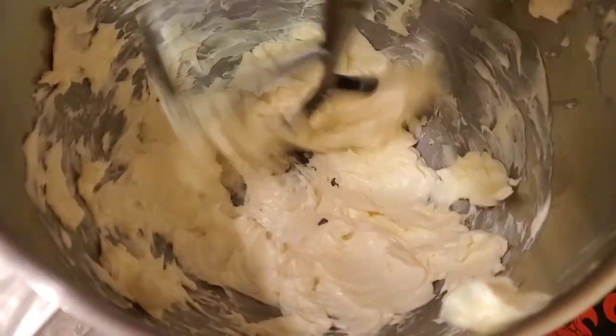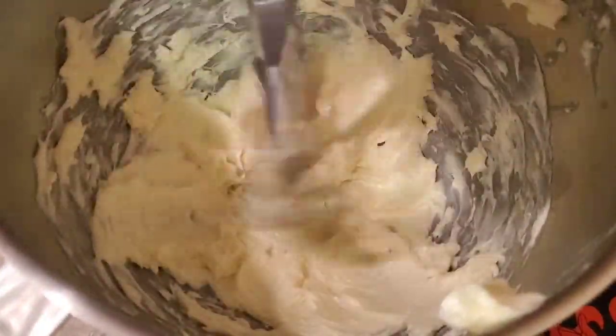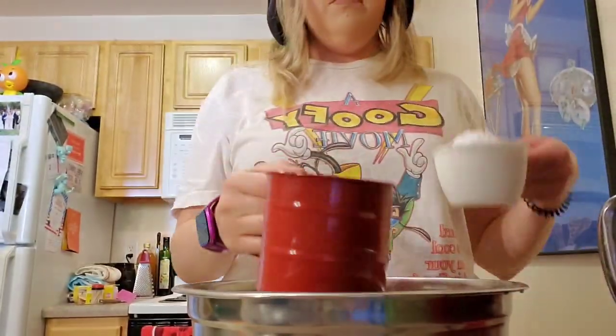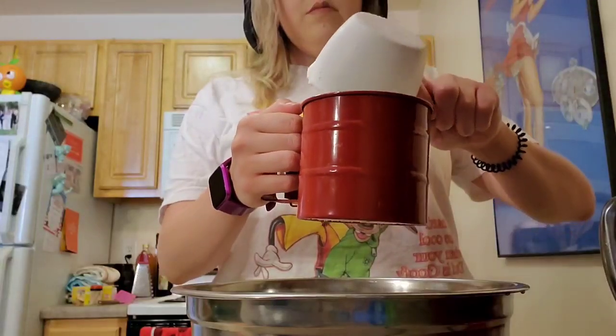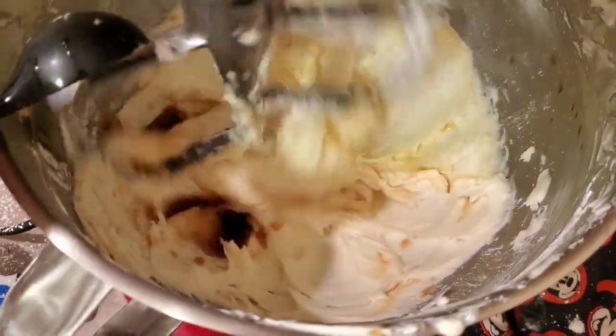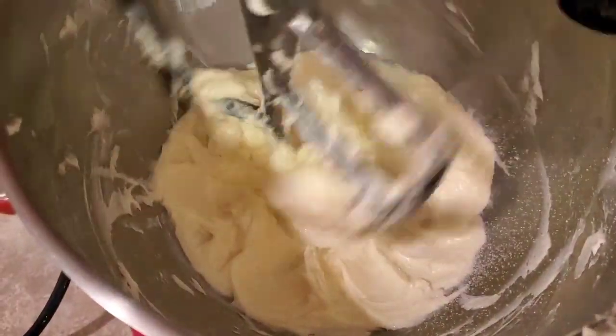So while our cake is in the fridge cooling off, I'm going to teach you how to make my vanilla buttercream that we're going to frost our cake in today. In the bowl of our stand mixer, we're going to cream together 2 sticks of unsalted butter on medium speed for about 2 minutes. While that's going, we're going to sift together our powdered sugar. We want to use about 2 to 3 cups in this recipe.